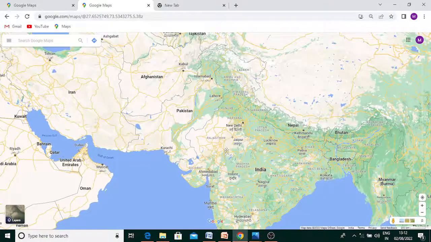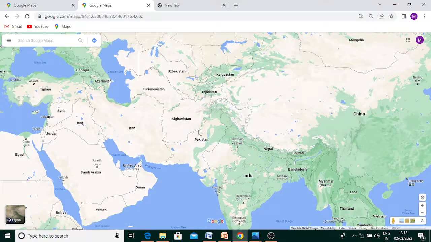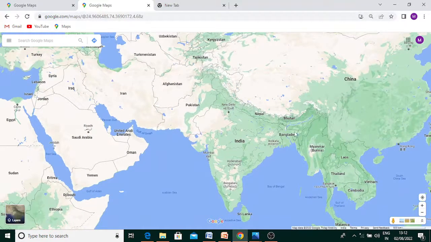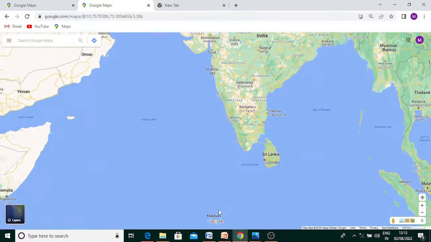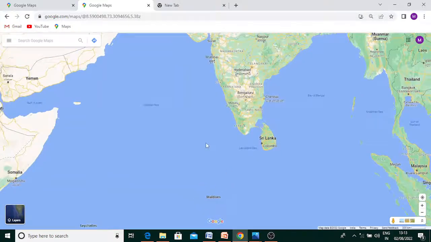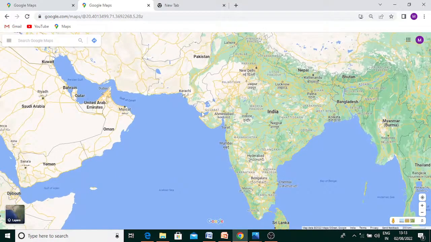And you can see the neighboring countries of India. Okay, this is Pakistan and from this point it is Afghanistan. Here it is China, on this side it is Myanmar, and here Sri Lanka, and somewhere here it is Maldives. Okay, this is Maldives. And some other facts you need to know about India, we will discuss other things like rivers, mountains. Okay, this is the first lecture, so I just want to introduce you to India. Okay, Indian places.